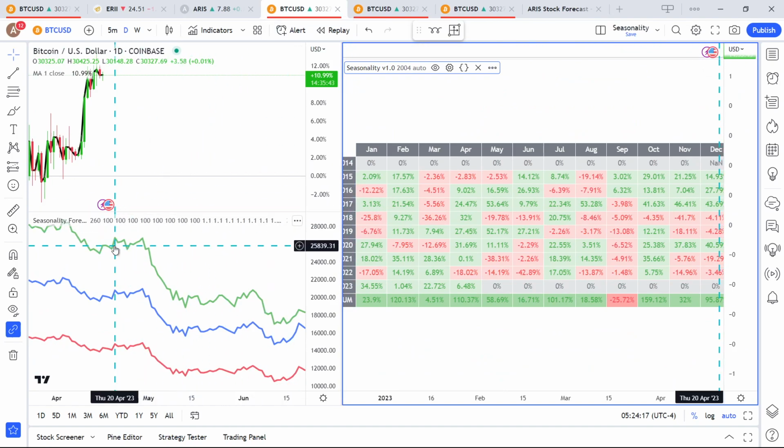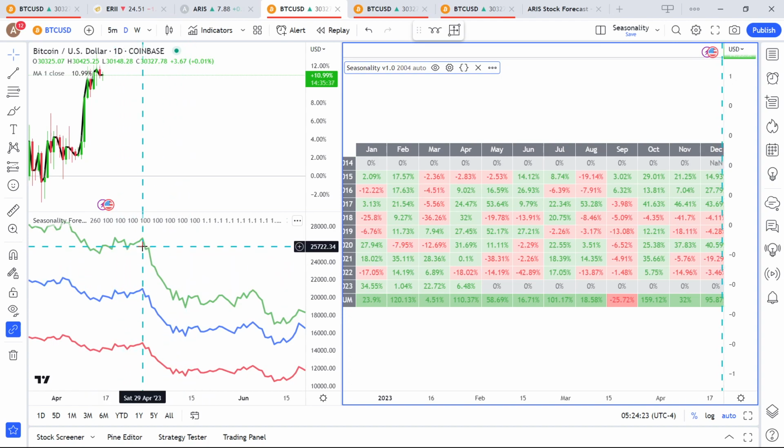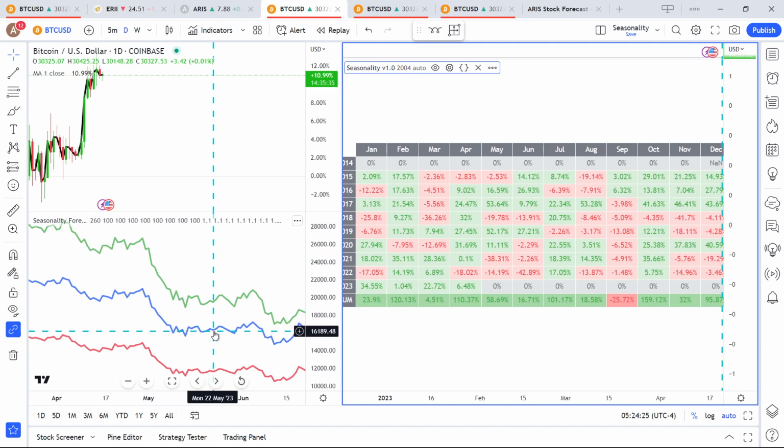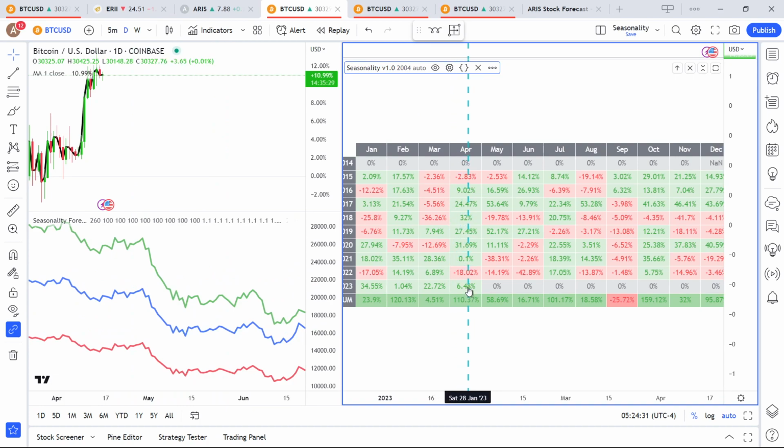Looking at the seasonality, it does actually support a bit of a bearish take. You see that, especially from late April into later May, that's a weak period for Bitcoin. Looking at April, the current month, 6% so far, and April is a decent month for Bitcoin. May is weaker. At least recently, there have been some pretty red months for May and also June, well, not that bad for June, but the losses for May have been bigger than what we see in June, but June has a tendency to close in the red.